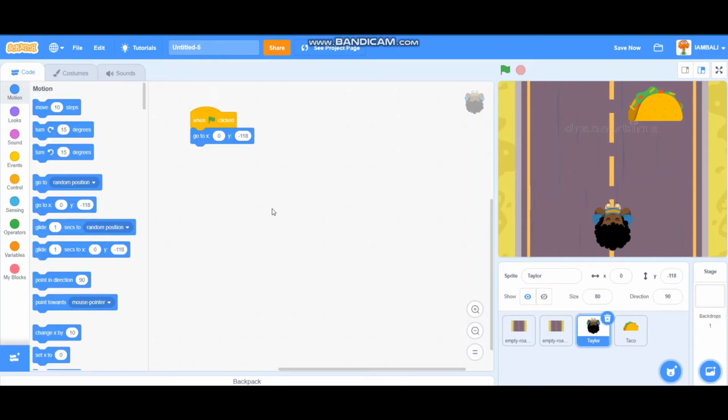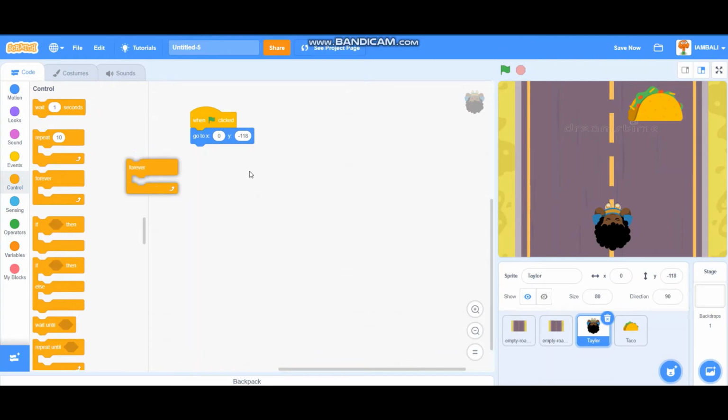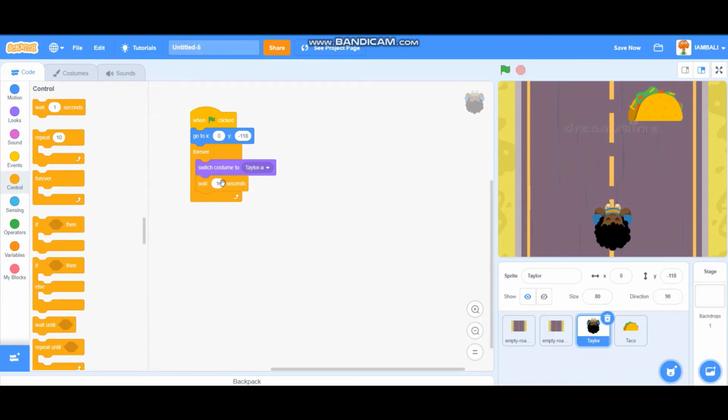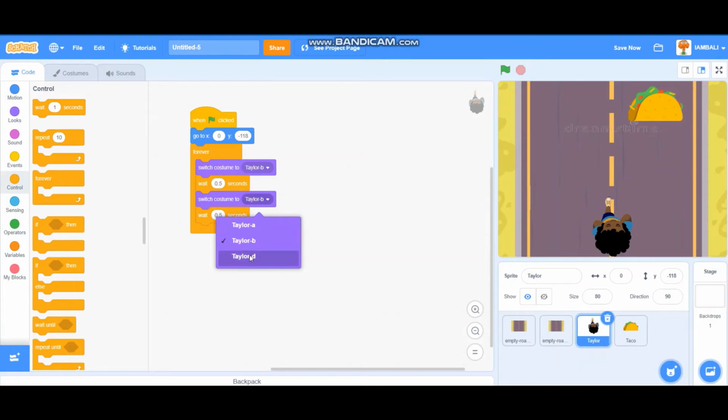So let's add a forever loop and add switch costume to Taylor A, and then let's wait for 1.5 seconds, and let's duplicate here, and we're going to change into Tyler B and Tyler D, like that.